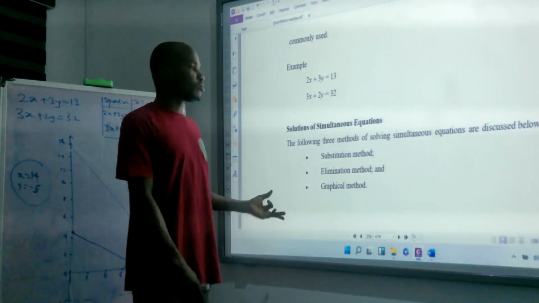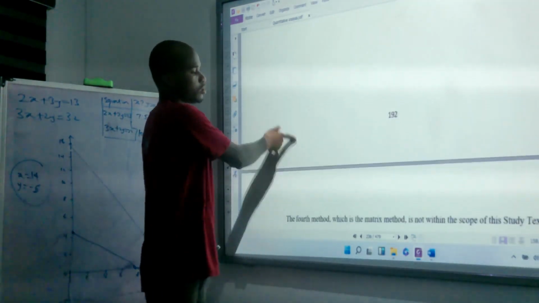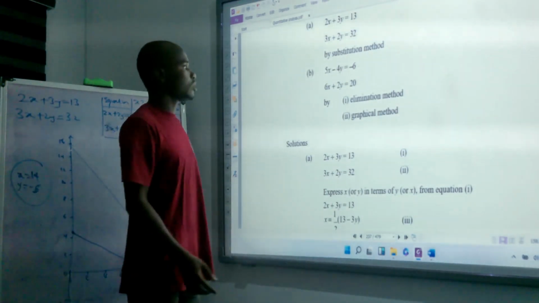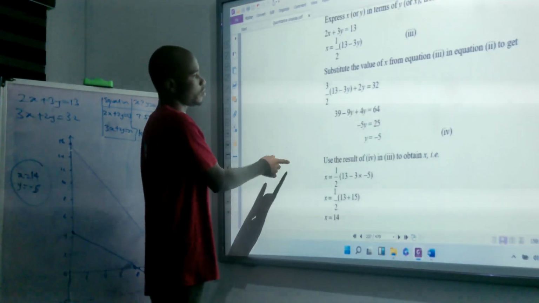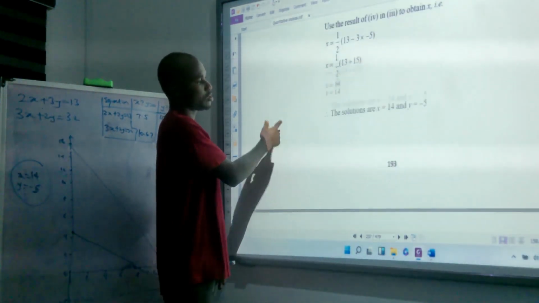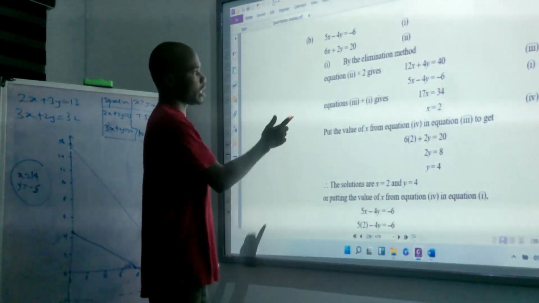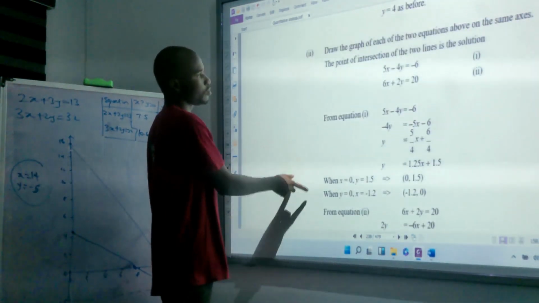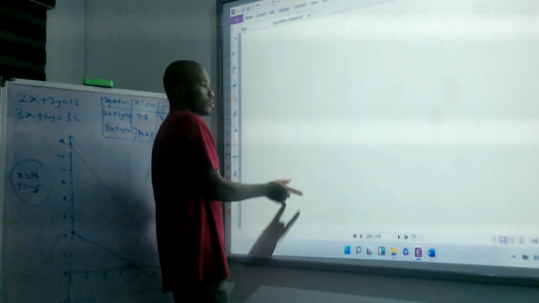So, alright guys, the next thing we'll be moving on to is after we have solved the equation using both methods. So the solution is as follows, as you can see. So this is the solution obtained using both methods. So that is the substitution as obtained. You can also try some of the other examples. So this is the elimination method using another example, and this is the graphical method using another example. So you can also practice just the way I taught you.